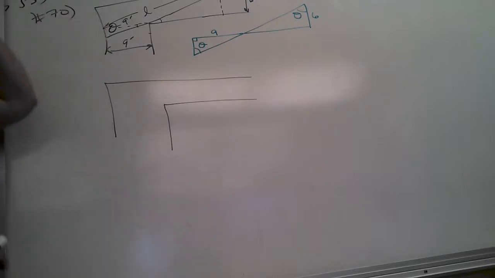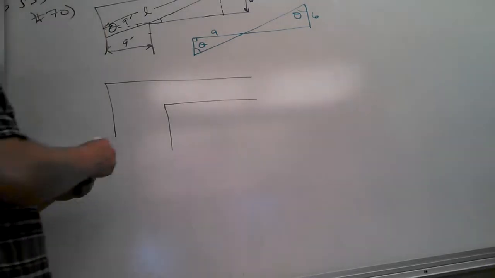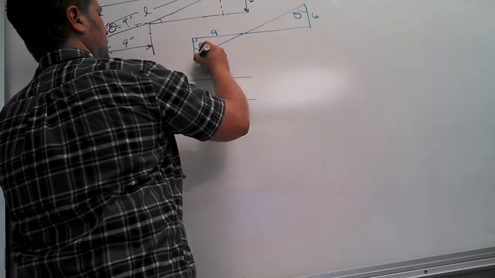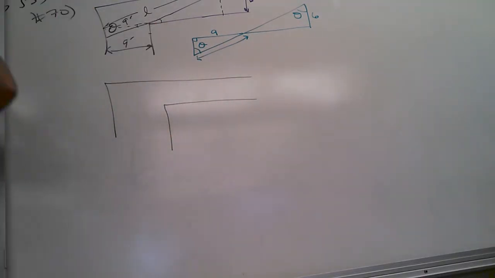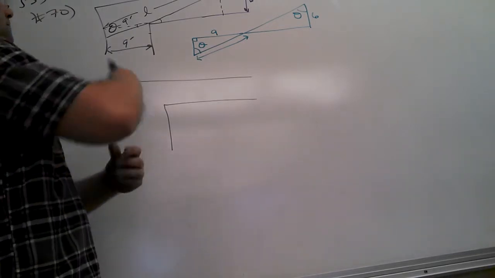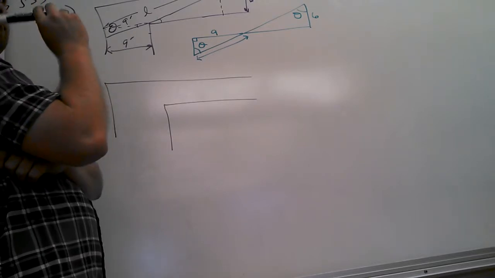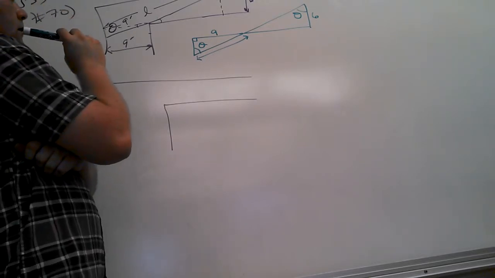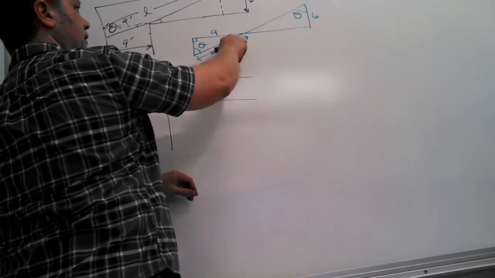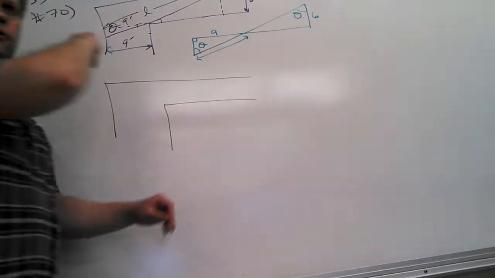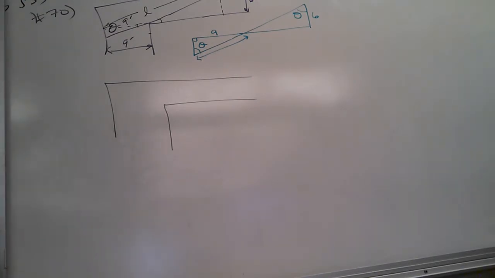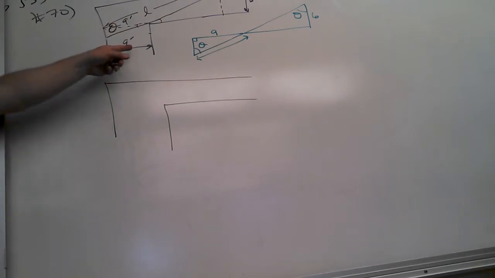So what length, let me see. Let's try to work this out. How long is this, just based on what I've got up there so far? Because that one's 90, so they're similar, aren't they? This has got to be 90 minus this, so this has got to be the angle theta. Is that cool, how that works in?